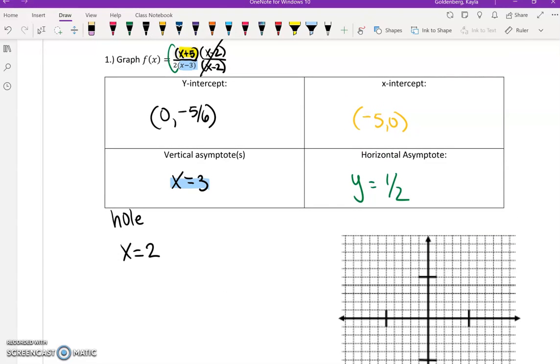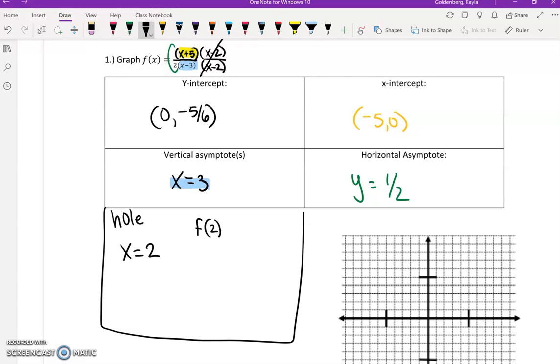Now the reason why that is, and I'm going to make a little bit more space, what we see algebraically happen is if I was to plug in f of 2 to the original function before I did the cancellation, you would get 2 plus 5, excuse me. So here's what happens when you plug it in. Both of the 2 minus 2's create zeros, and then they get multiplied with everything else. So this creates a 0 over a 0. So that's kind of the algebraic marker that you have a hole. And the hole's value is at 2.